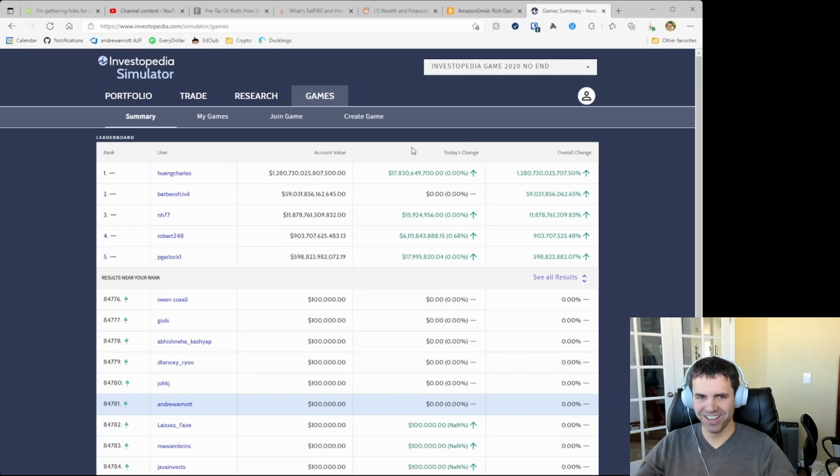Just the law of averages, the crapshoot, whatever you want to call it. Of the hundreds of thousands of players, some will be at the top, and it may be through no merit of their own. And most importantly, past performance is no guarantee of future results, especially when you're looking at players in a simulated game, okay? This player may have started with $100,000 and they've turned their money into, I don't even know what this number is. It's like above $1 trillion.